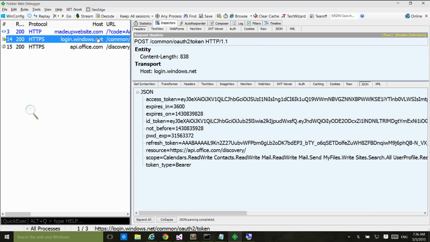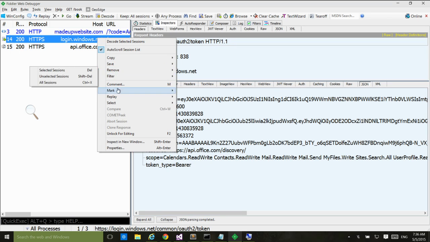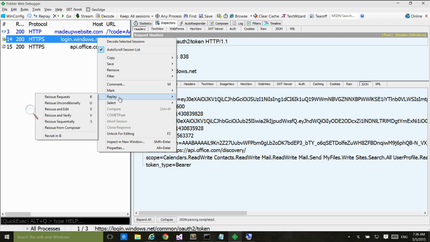I can take that same request that I used to get the last access token, and I don't have to ask the user for anything because I have a refresh token, which I can use to go and get a new access token for as long as that refresh token is good, which by default is a rolling window of 6 months that continues to renew if users use your application, as long as they don't come and revoke it and say, hey, I don't like your application, it was doing weird stuff.